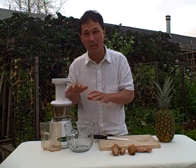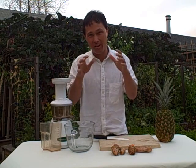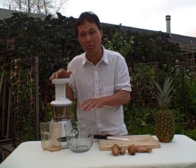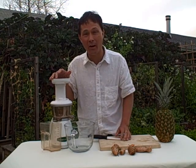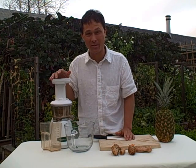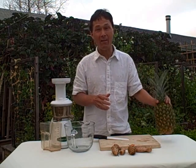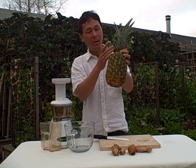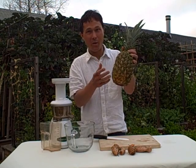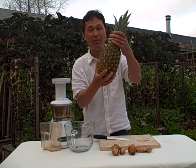The only fruits I really like to add to my vegetable juices are apples and also pears, maybe Asian pears because they're in the same kind of family. Usually I'll add one or two apples or Asian pears into my green vegetable juice to get it sweeter. If you have gastric upset, don't say I didn't tell you so. I'm happy to say I have an organic pineapple here today. In my other videos you may have seen me cut off the skin, mainly to avoid chemical pesticide residues. This juicer will handle it with no problem with the peel if you have an organic one.